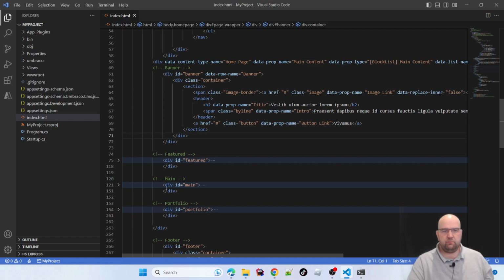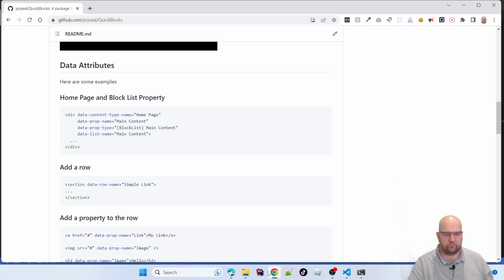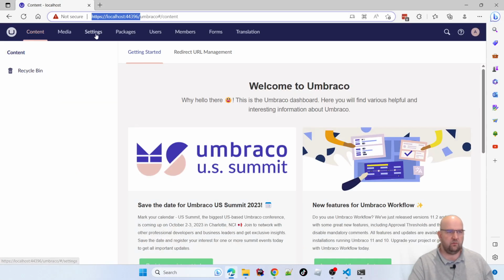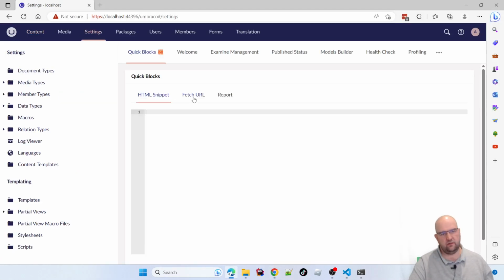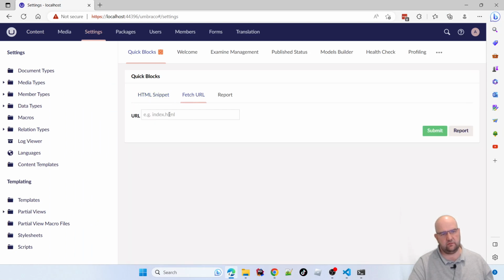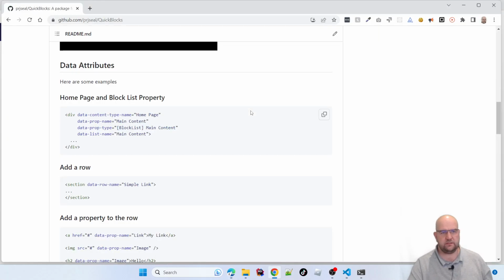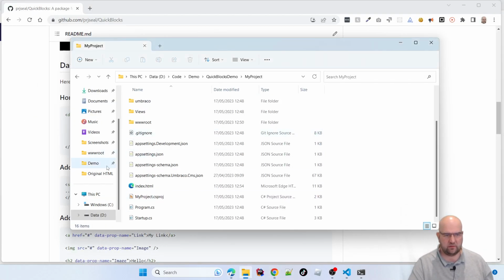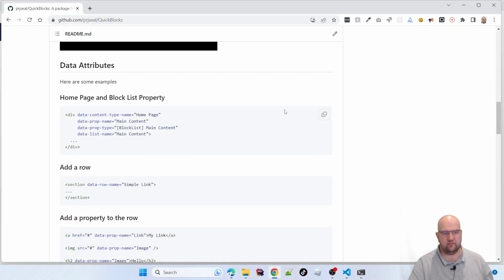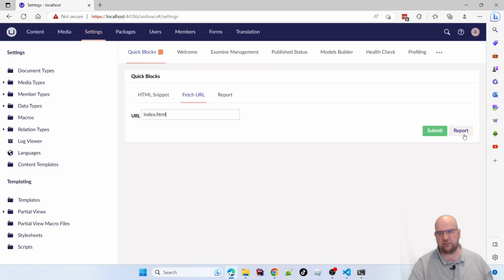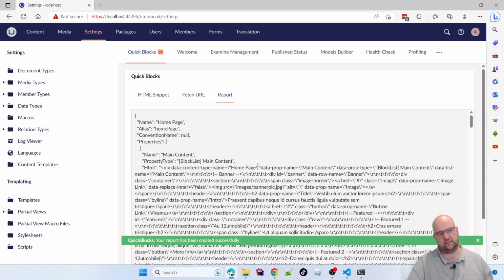What we can do at this point, if we want to, is go into Umbraco. We can go to the settings section and tell it to look at index.html, because that is the file that we're editing there. But I'm just going to click on report. This is saying it's going to create a home page.